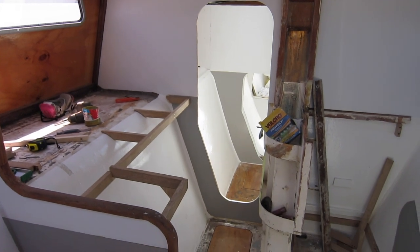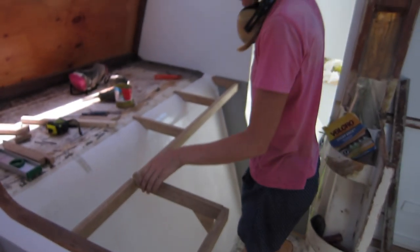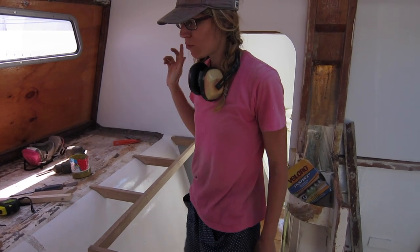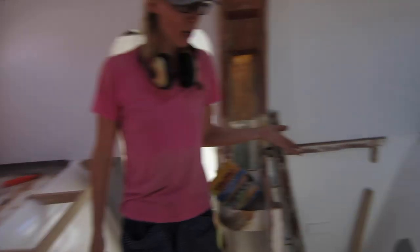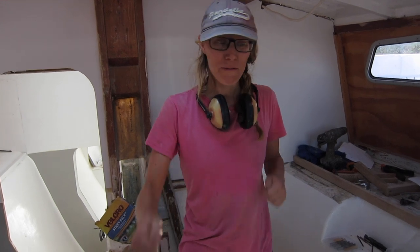Back on the boat with more projects done. My ripe structure — is it ready for installation? This one in the bathroom still needs the wood to dry a couple of days. This area here is empty because we need to put the fridge in first, then I can see how much opening we need.